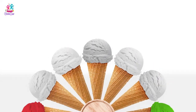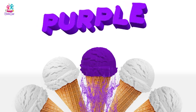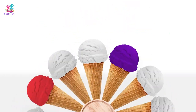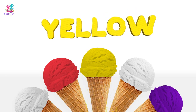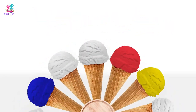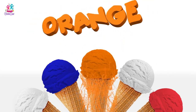Yay! Let's do purple. Ooh, blackberry ice cream. Oh, I love it. Oh, and yellow. That can be lemon. And if you don't fancy an ice cream, you can have sorbet instead. They're very refreshing, you know. Orange next for our orange flavored ice cream.